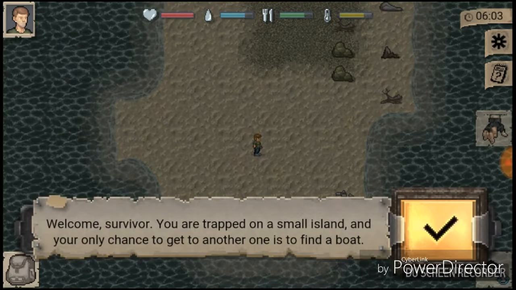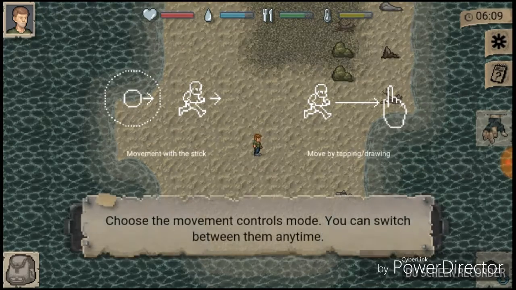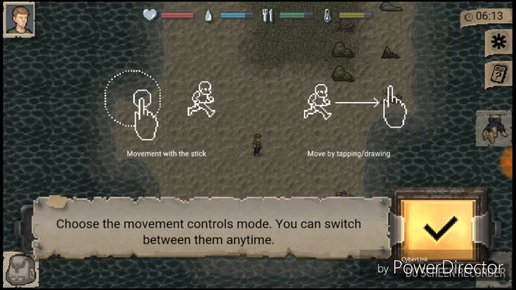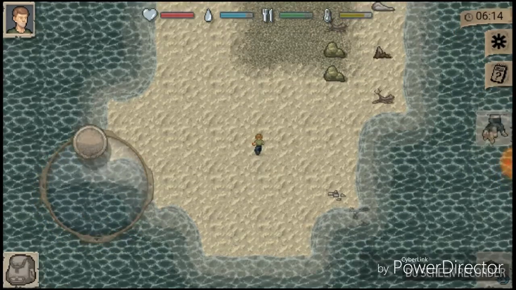Welcome, Survivor. You are trapped on a small island, and your only chance to get to another one is to find a boat. Choose the movement controls. Move with stick.